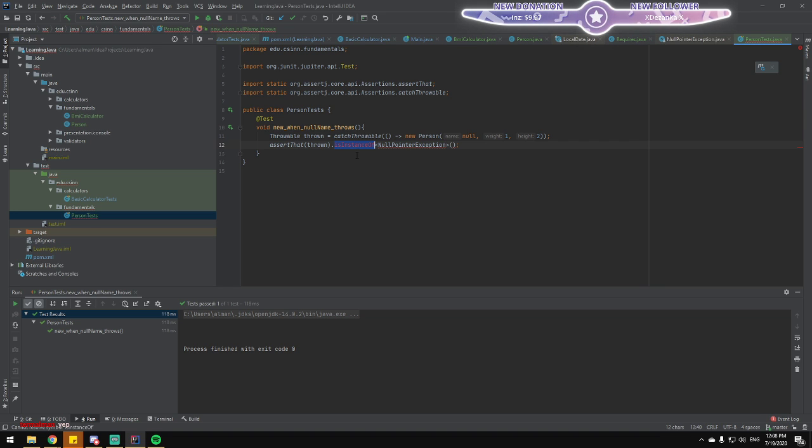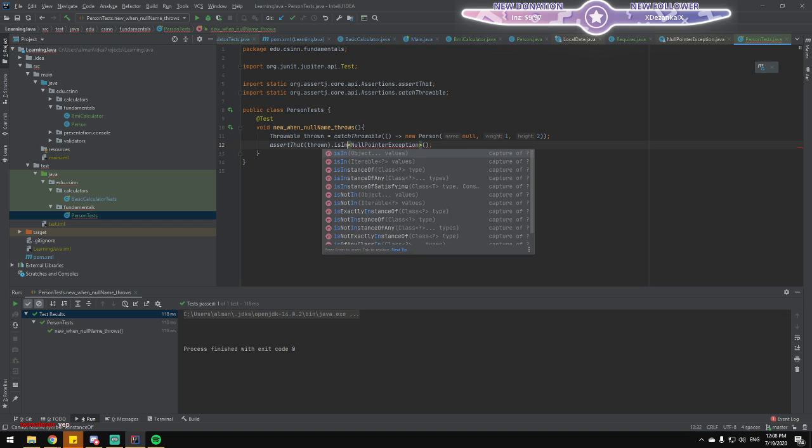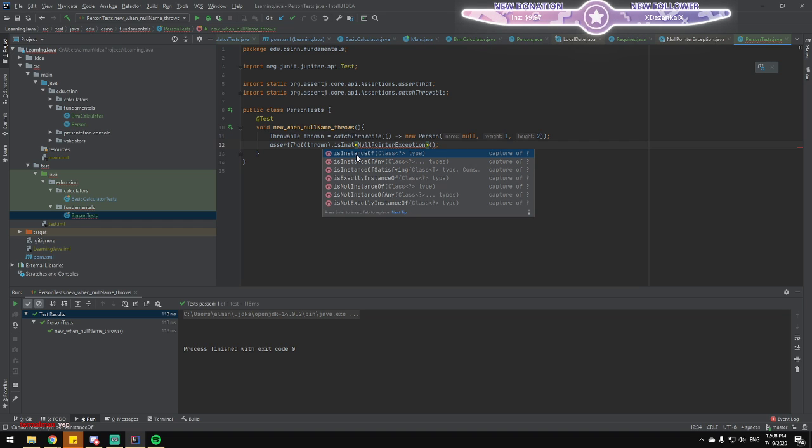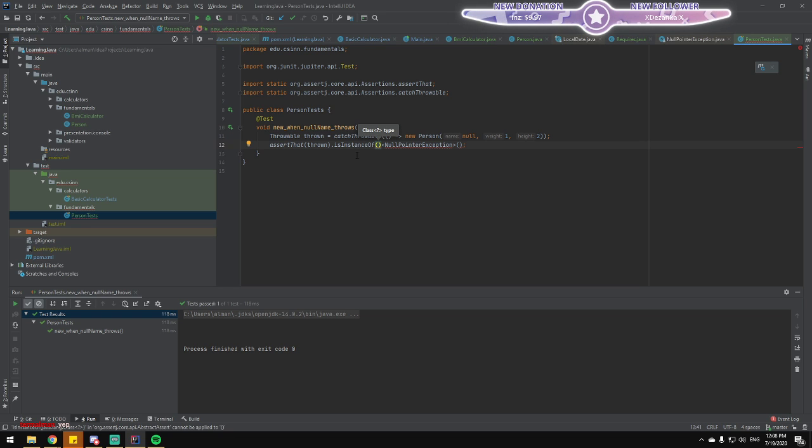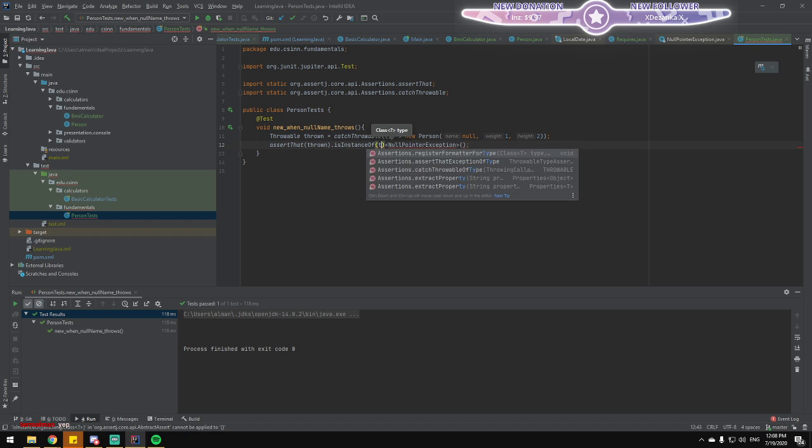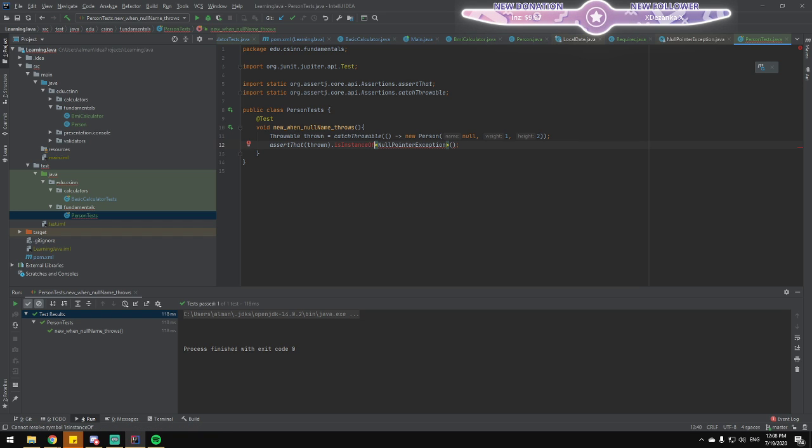What's wrong with this? Is instance of class. Type? No. I mean, why is generic not working?